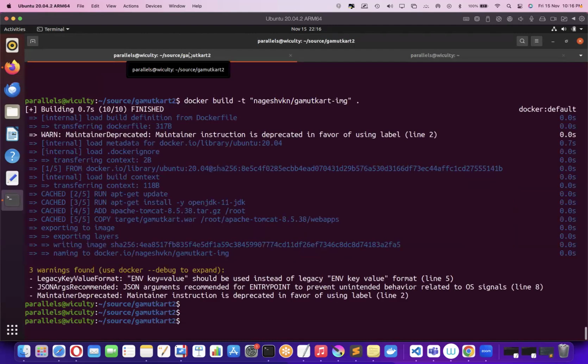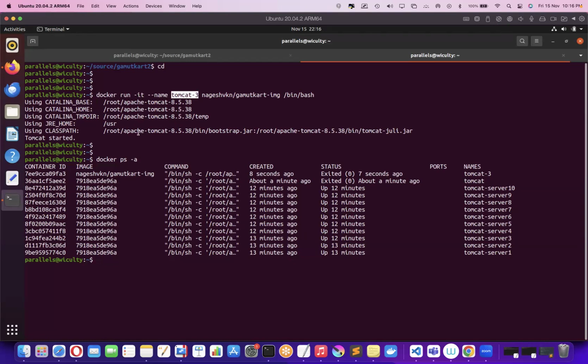Remember one thing: if a shell is not running in a container, it will automatically go down. Remember the statement. Okay.